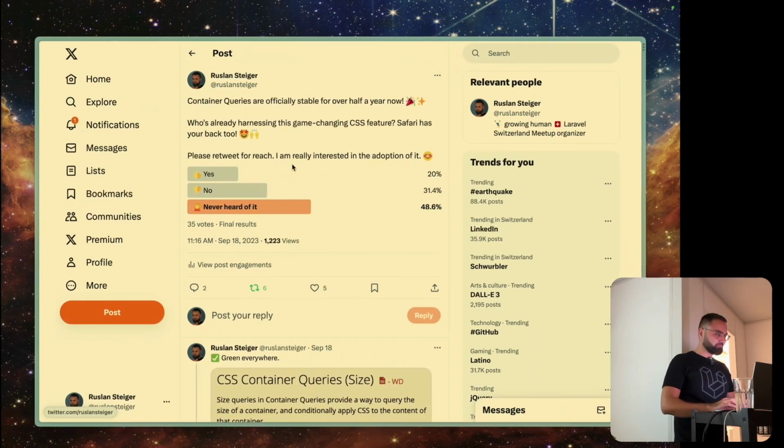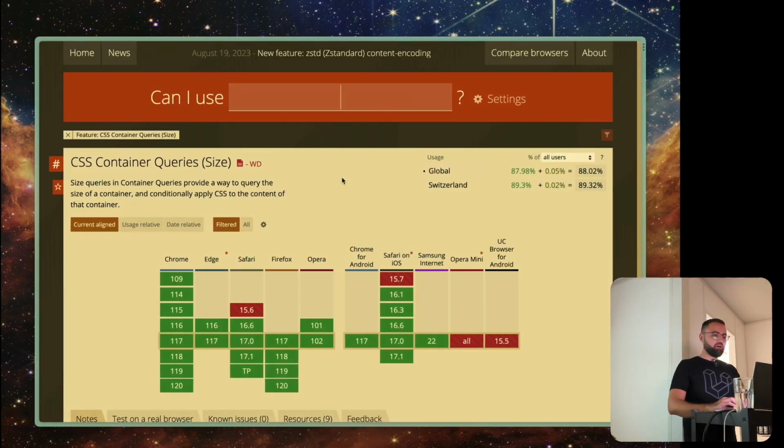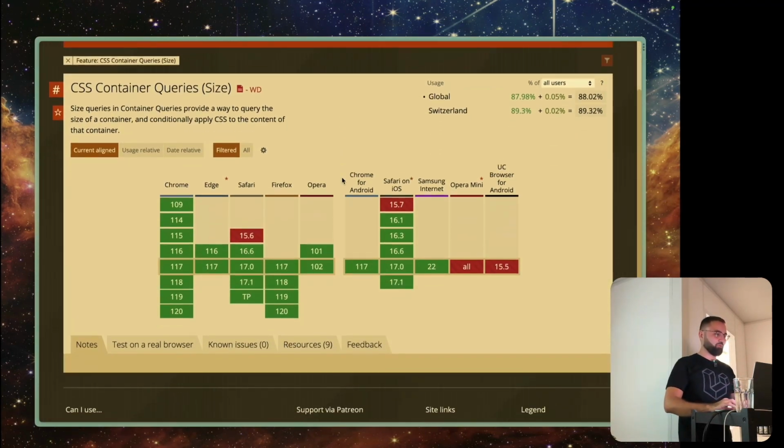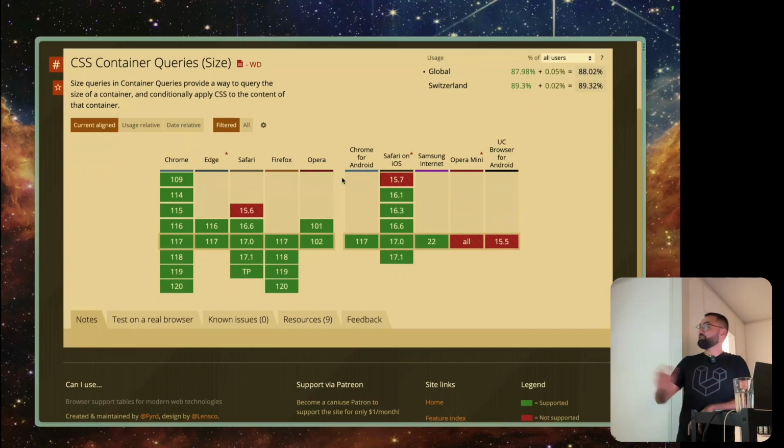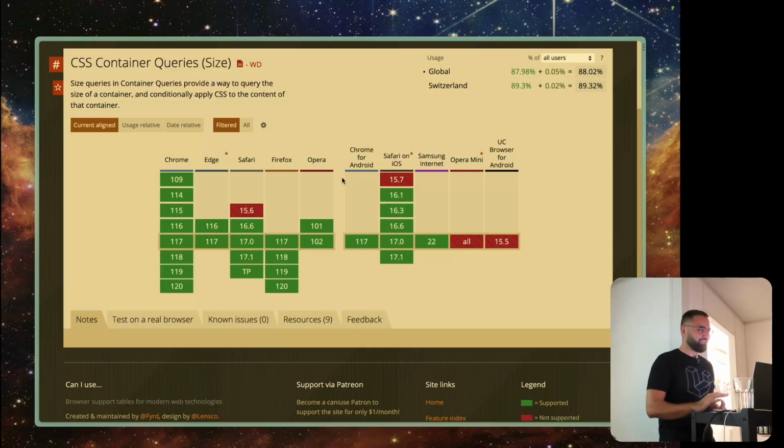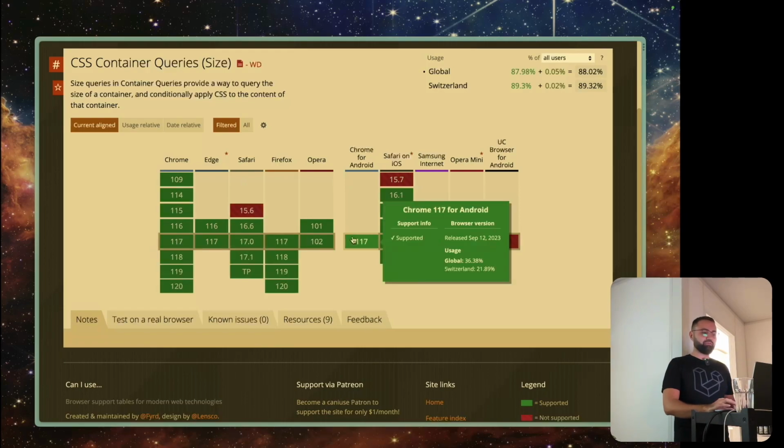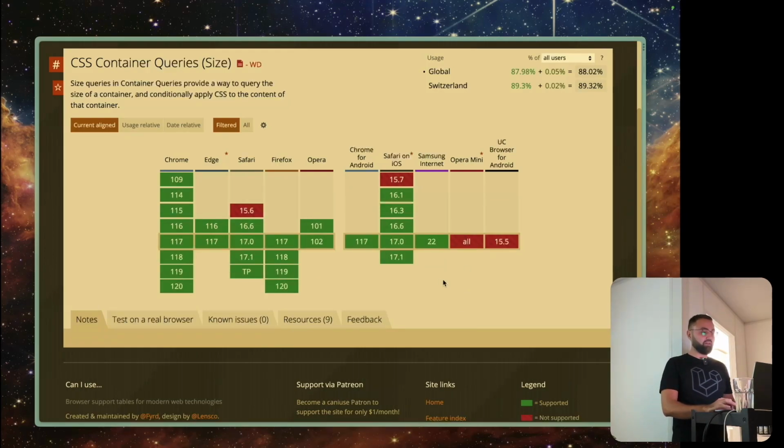That's great. Let me show you here. Do you know the Can I Use page, everyone here? Yeah, I think everyone that's working with front end knows that. And as you can see, the container queries, they're actually adopted pretty good. All the evergreen browsers are already using it, except Internet Explorer, but I hope you don't have to support Internet Explorer, so don't worry. As you can see here, everything is green. Even Safari has it on mobile, even on desktop.